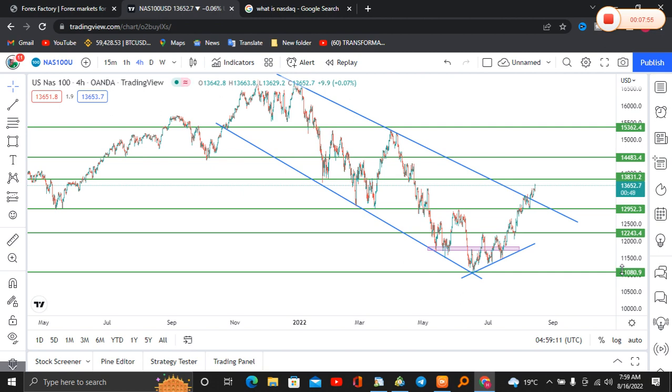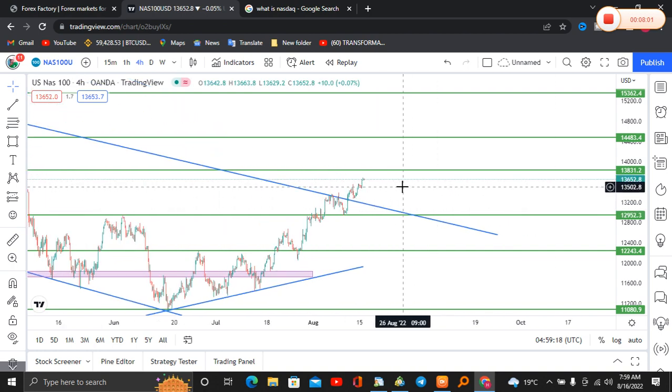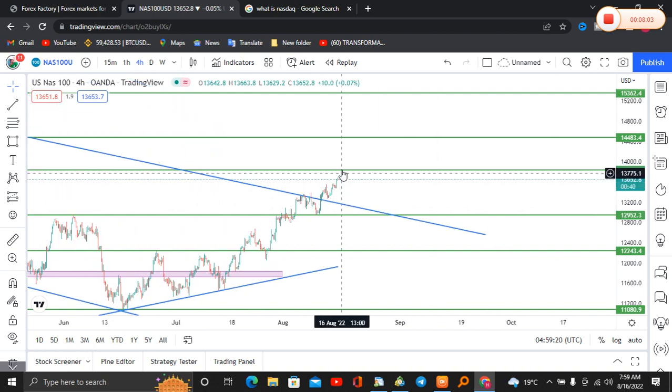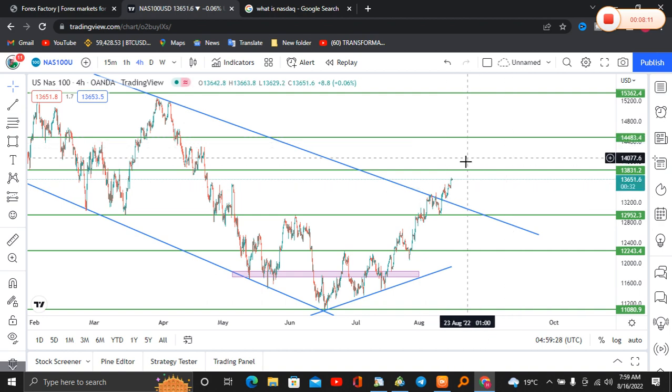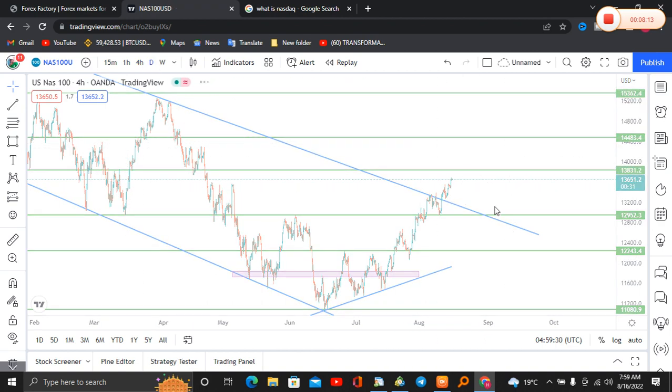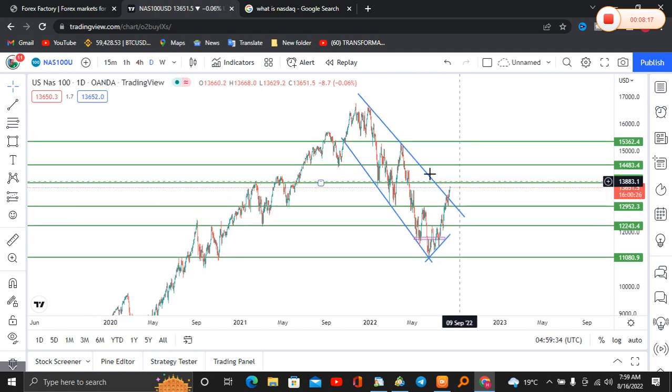For Nasdaq, I think, guys, you can spot out your perfect entries for buying, because there is no way I'm going to be selling Nasdaq at the moment. You can either wait for it to reach this resistance level and give you a little pullback before it continues with the trend, or you can place your trade, because Nasdaq is still trending. We are expecting it to buy all the way.